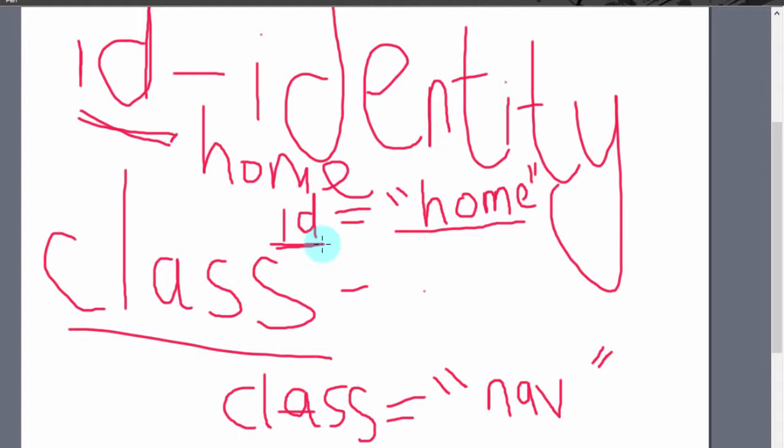A class can be used in multiple places. You can also have multiple classes for the same element. So let's say for this one we had class. We will just add the other element here. If it was maybe nav, and then let's say side. Just the spacing, you add a space, that's the first class, space the second class. Of course this will not be there, so it will just be nav side to show that the element you have here will have the class of nav and the class of side. So the class will help you to style these elements.